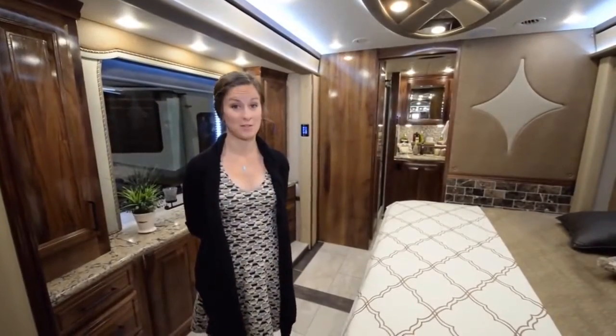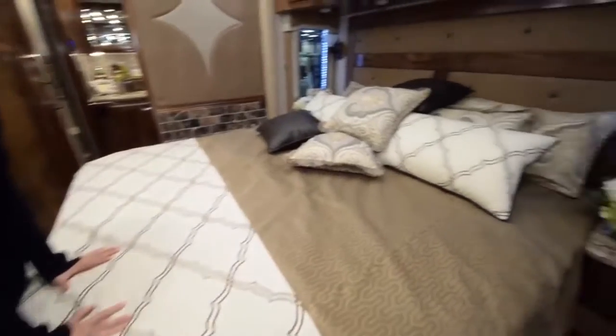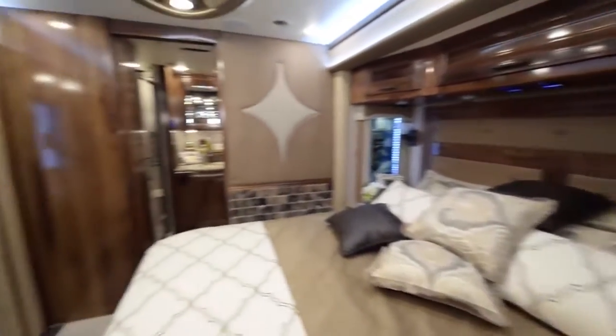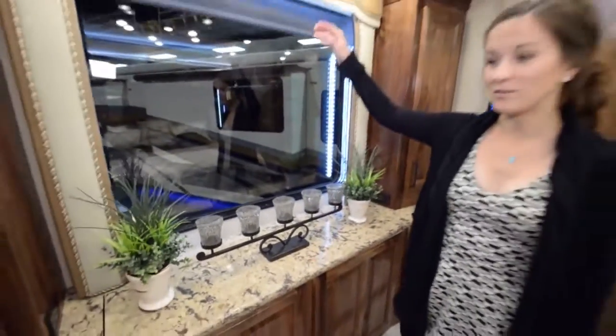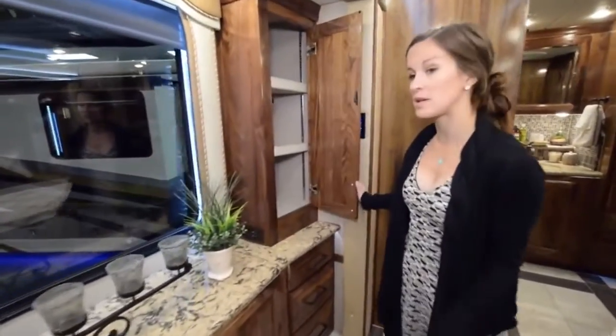Moving into the beautiful master bedroom, we have a very comfy, squishy bed. One of the coolest things about this room is the giant window right here, and if you feel like watching TV you can press a button and a beautiful TV comes out. We also have extra storage space on either side of the window slash TV and below it, so you have plenty of drawers for clothes.